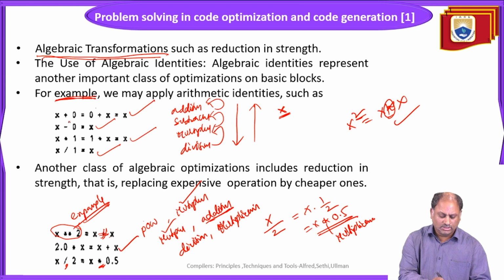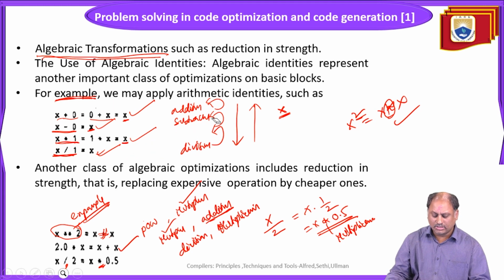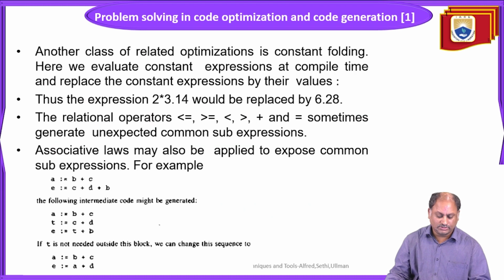Here in this case, instead of writing x plus 0 or 0 plus x, simply we write x as the result. If we are performing subtraction of 0, simply we can write x. Instead of performing multiplication by 1, simply you write x. Instead of writing x divided by 1, that is x into 1 by 1, that is x. So that is where the expensive operations can be cut off with the lowest operations.